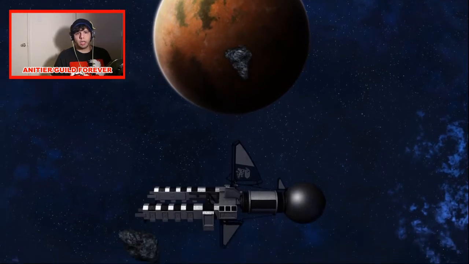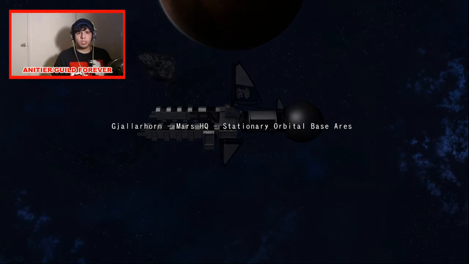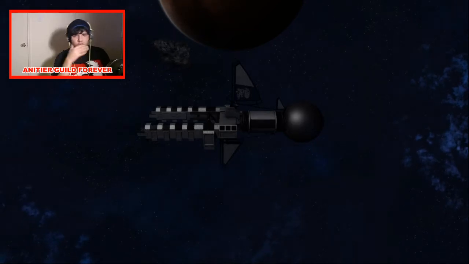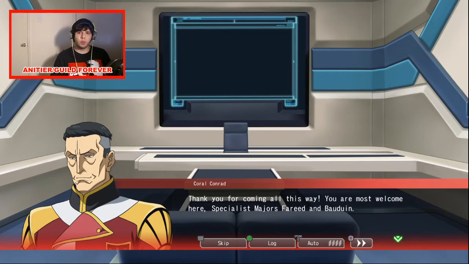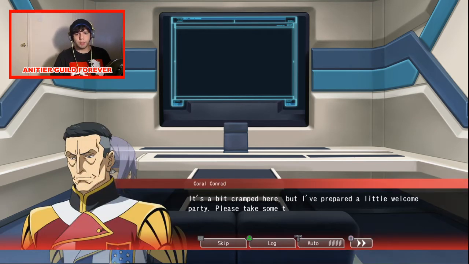Back here at Galahorn spaceship. Galahorn Mars HQ, Stationary Orbital Base Ares. Thank you for coming all this way. You are most welcome here, Specialist Majors Farid and Baoduin. It's been a while, Major Corel. It's been cramped here, but I've prepared a little welcome party. Please take some time to rest and relax while you're here.